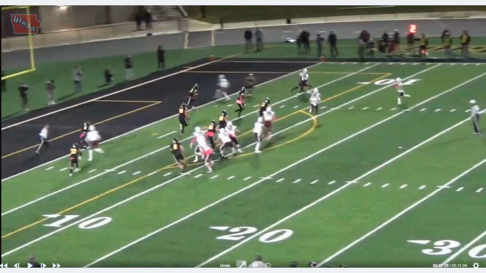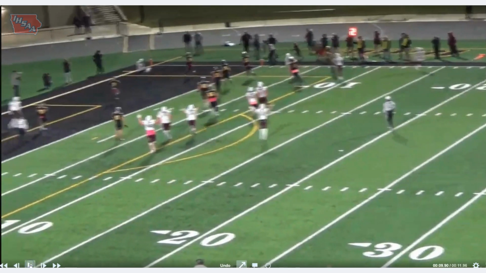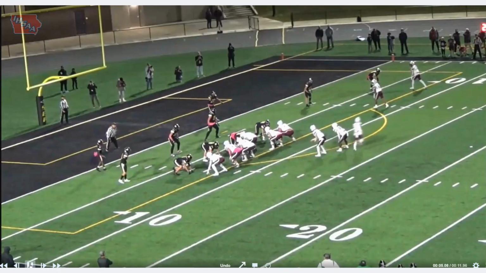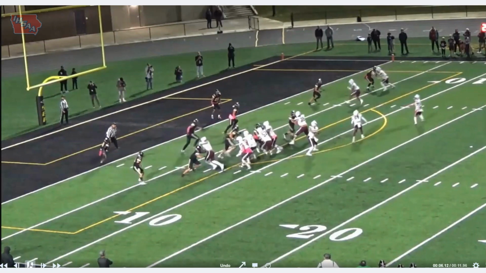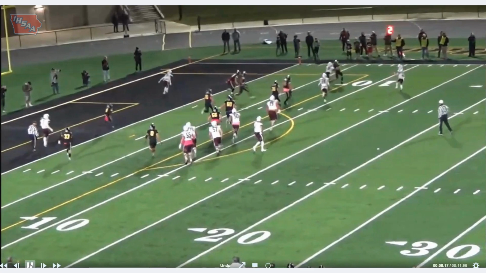And now I'm just waiting for a forward pass that crosses the line of scrimmage, and then I'm going to put a flag down. So even though this block continues and ends up behind the line of scrimmage, it started in front, and now we've got a guy who's wide open for a touchdown. Okay, so let's go back and take a look at it again. Here we go. Here's our pass release from the 7, backward, touched at the 8 or 9, and then our forward pass.